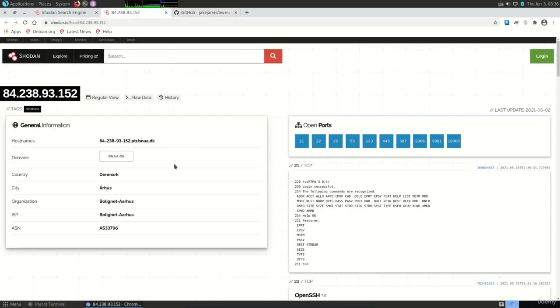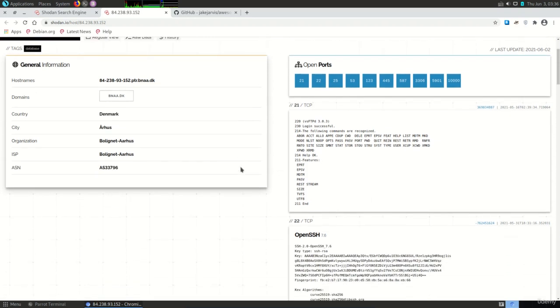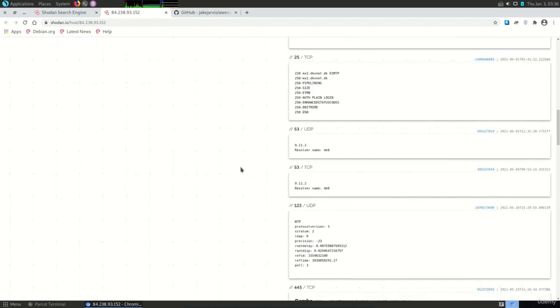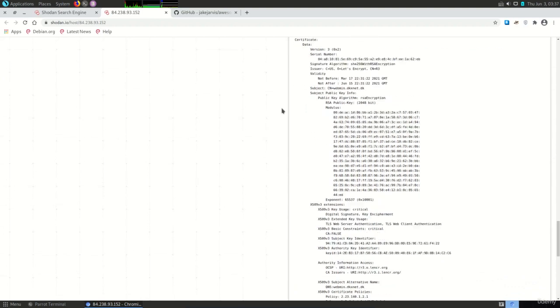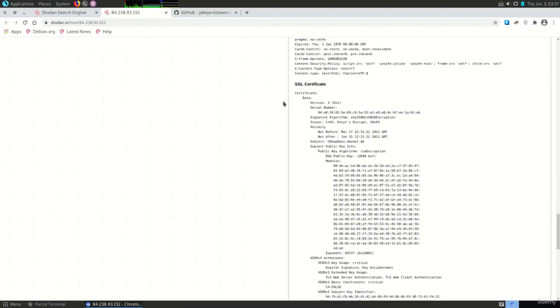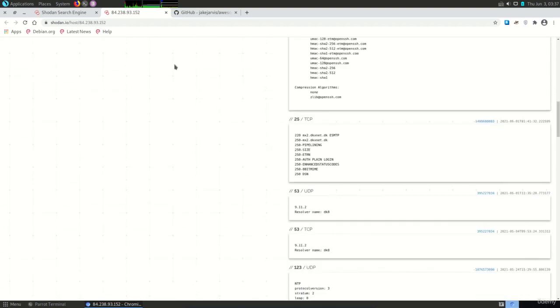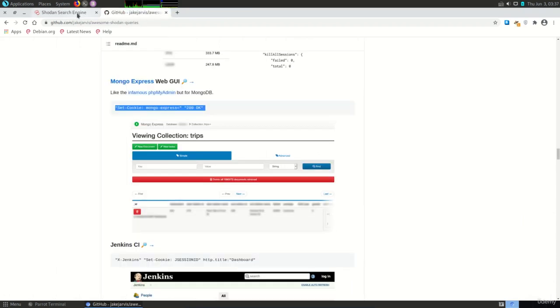And you see Shodan gives you a lot of information, the IP address, the general information about it. You see this is the address, the country is Denmark, and we are not doing any active assessment on this target because we don't have authorization to, but Shodan will show us a lot of information in here, and we want to just demonstrate that. This server is vulnerable because of this port right here, 5901. The VNC service is vulnerable, and Shodan just detected this. You are not authorized to do any VNC connection to this target.